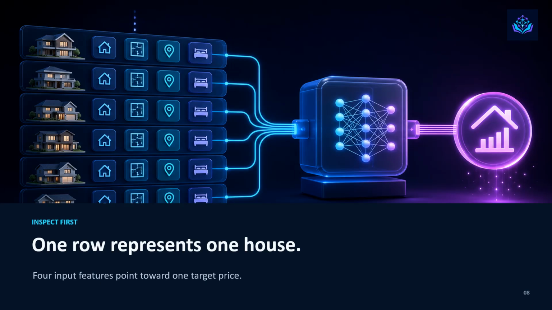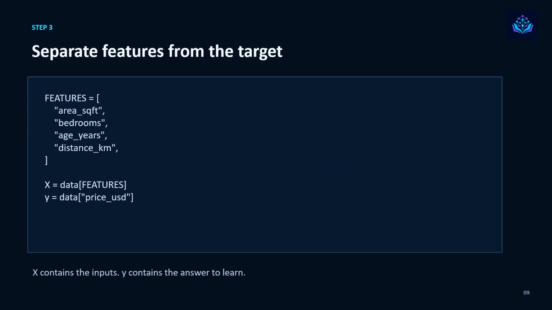Run the generator and open the CSV file. Each row represents one house, and each column has one consistent meaning. Before training any real project, you would inspect missing values, impossible numbers, duplicates, distributions, and possible data leakage. Our generated file is deliberately clean, but checking the data first is a habit worth building from your very first model. Now open the training script.